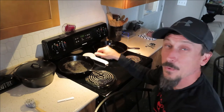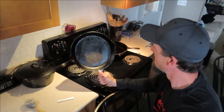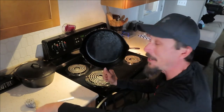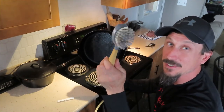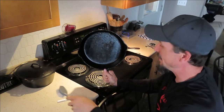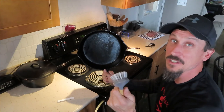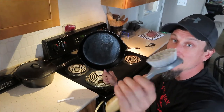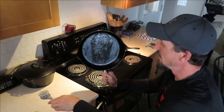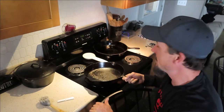So we're gonna go over to the sink and see if we can't use that chainmail I just dropped, or this Tenacious C. I can't wait to try this little guy. I'm hoping that it works really good, because it's not gonna mar up anything. It's really not gonna be too aggressive, I don't believe so. I'll meet you over at the sink.